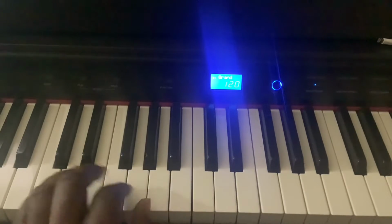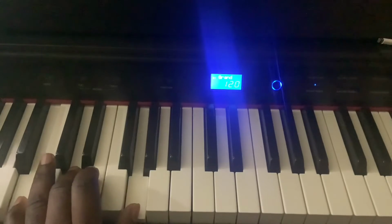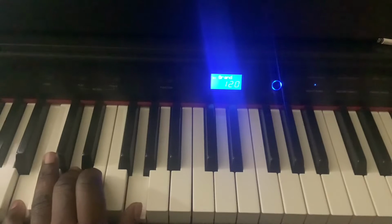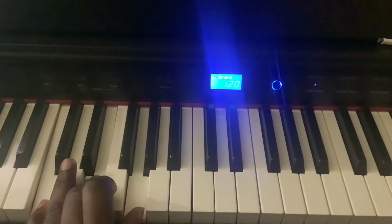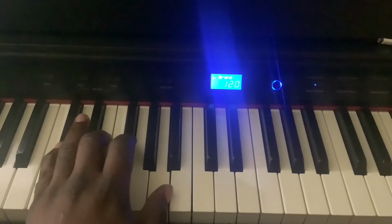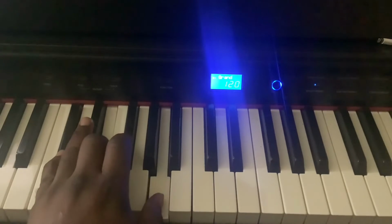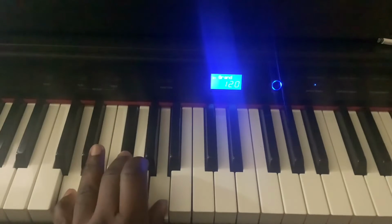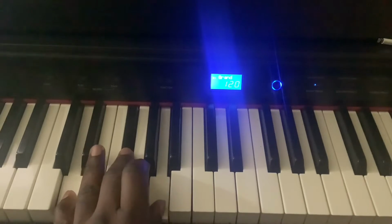All right, let's take a look at those chords again. So, G major, B, D, G, so G major, first inversion, to C major, C, E, G, root position. Then we go to A major, C sharp, E, A. So A major, first inversion, to D major, root position, D, F sharp, A.